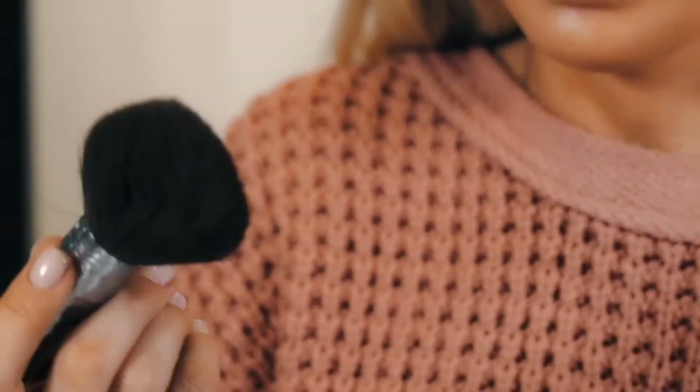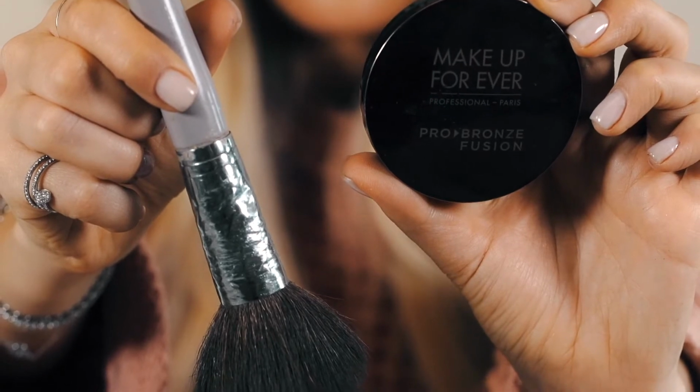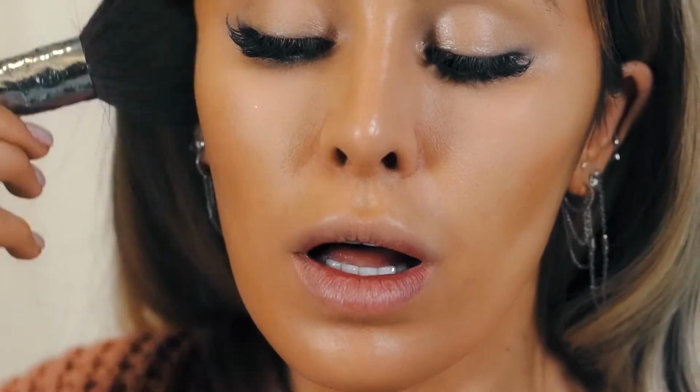I take one of these big blending brushes. This one is from Beverly Hills. I like it because it's just super fluffy. And I take this Makeup Forever. I swirl this little brush around in it. And then I take this and I just blend in the contour so it looks really flawless.